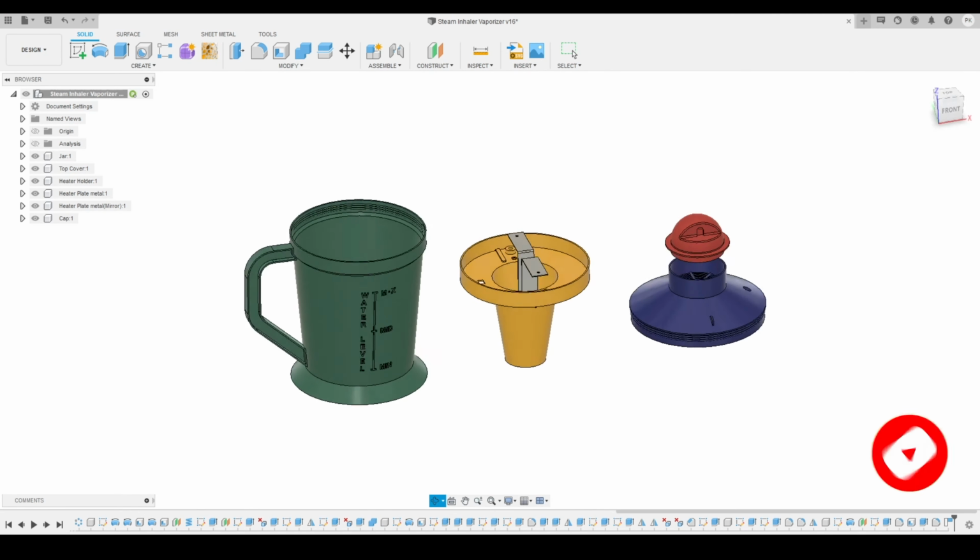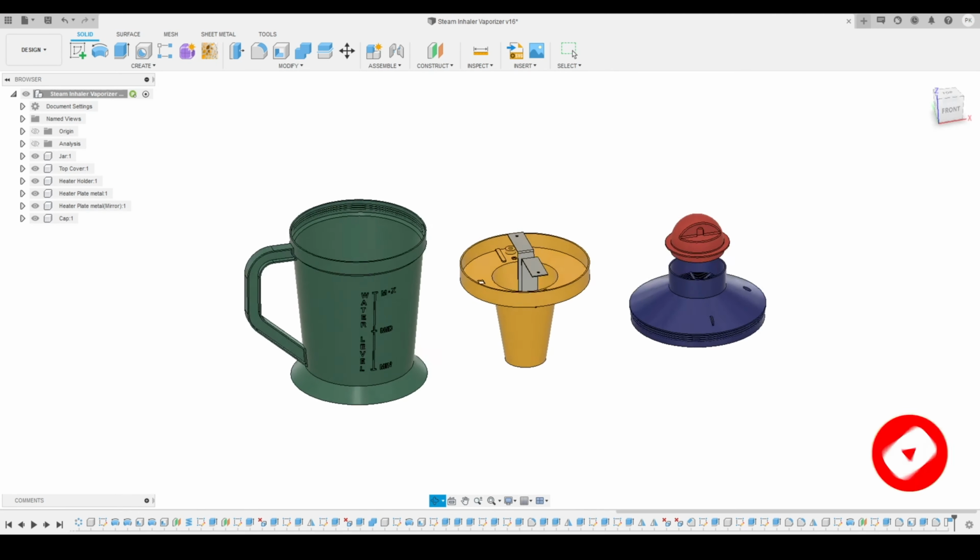Here you can see we have defined a few more dimensions. I had skipped that part of the video to make it a little shorter. Now we'll move on to defining this line. I will make sure that this line is a vertical line, so I will select the line and apply the vertical constraint.